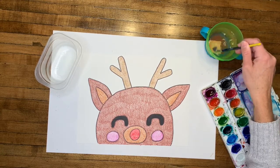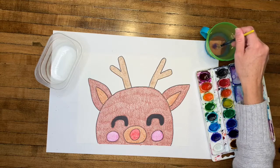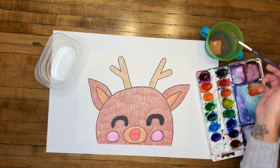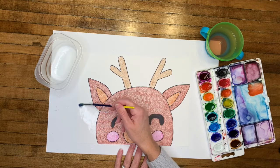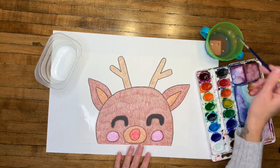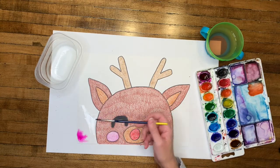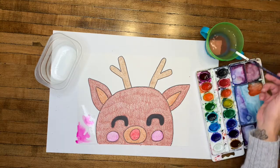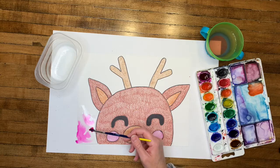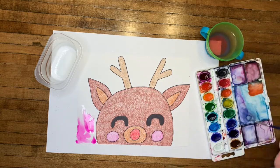Choose two of your favorite watercolors and get them really juicy and wet in the paint palette. I'm going to teach you a wet on wet watercolor technique. So the first thing that you need to do is get your paper wet. So just using water, paint your paper where you want the background paints to go. Then dip your paint color and watch how that wet paint spreads on the wet paper. So that's why it's called a wet on wet technique. And the reason you're choosing two colors is so those two colors can blend together.